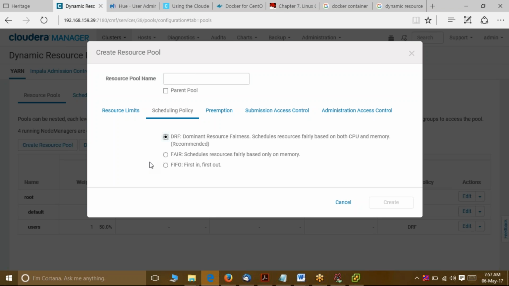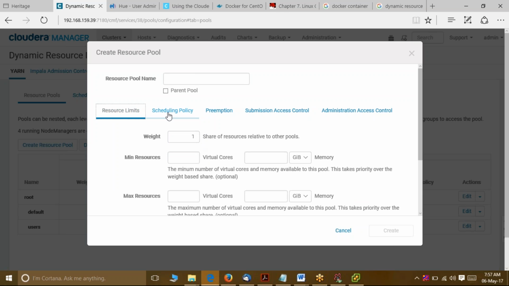There is a separate API, like how we have Pig API, Cloudera Manager API, Hive API. Same like that, we have the API to develop the schedulers on your own, and those schedulers can be plugged in to your existing cluster. So resource limits and scheduling policy can be decided at the time of creating the resource pool.